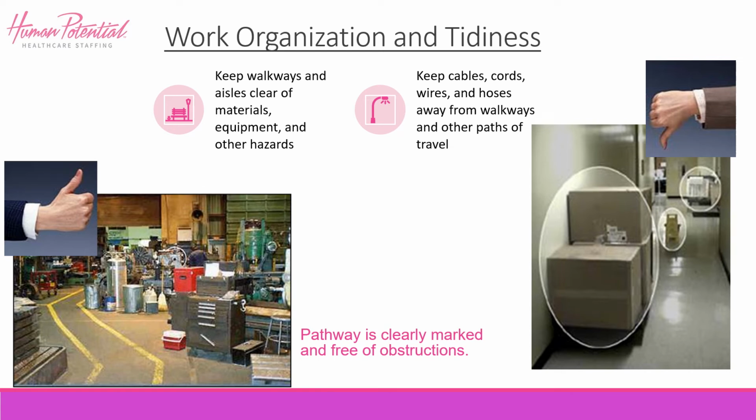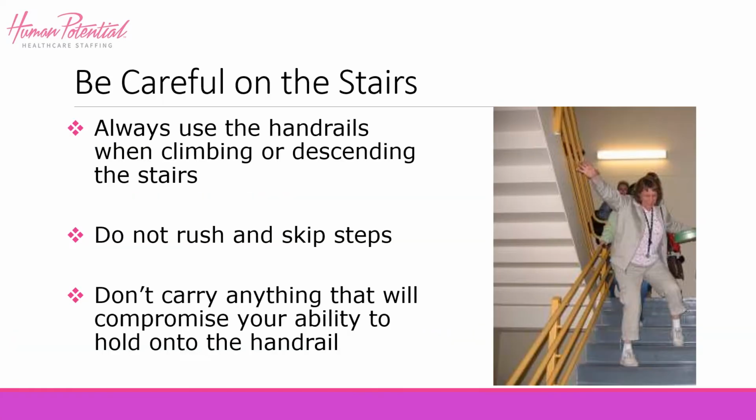Here now you see a picture in a warehouse where the traffic pathway is well marked and free of obstacles. Keeping pathways free of materials, equipment, and other objects will greatly reduce the potential of injury. And remember to keep cords, cables, wires, and hoses secured and away from walkways and other paths of travel.